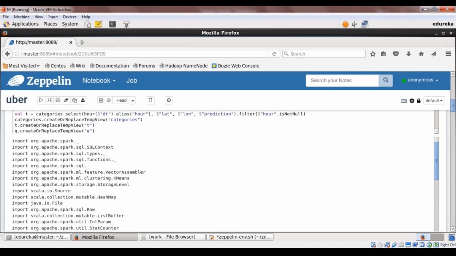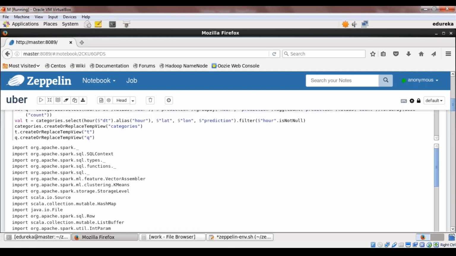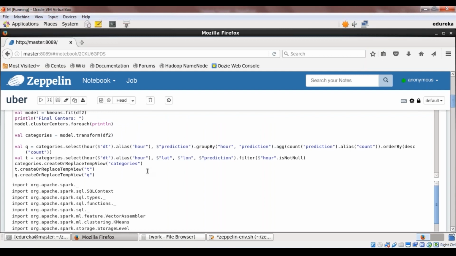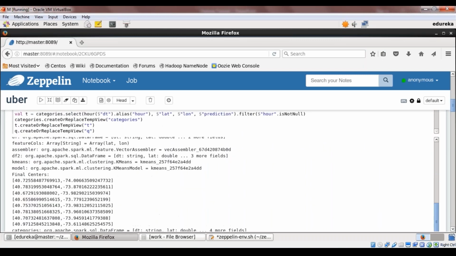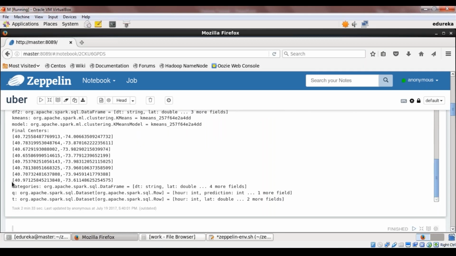Whatever result we find, the cluster centers will tell me the exact location. The cluster centers that we find after k-means are actually the beehive points. This will be the point where I'll find the maximum pickups, right? Here I have printed my cluster centers, which define the latitude and longitude. This is going to be the location where I'm going to find the maximum pickups. I've got 8 results like that because I've got 8 clusters, and it defined the centers for 8 different clusters.